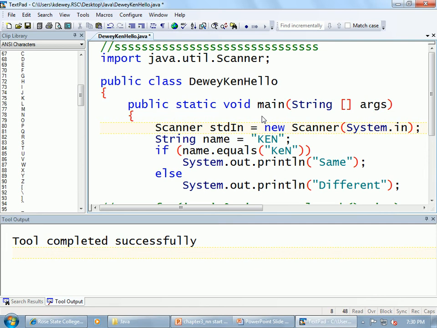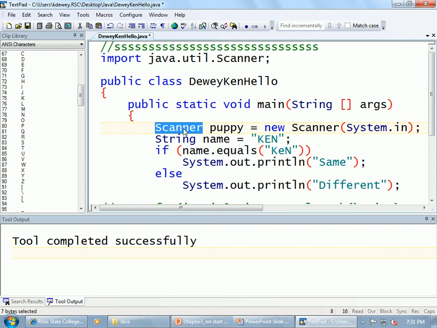Alright. What I just told it was, we have a new data type. You know how we have int and long and float and double and string? Now we have something called Scanner. Well, what is a Scanner? We know about it because we imported it. So we have a new data type called Scanner. So this stdin, what type is it? Integer? String? It's a Scanner. That name could be anything. I could call this a puppy. Scanner puppy.